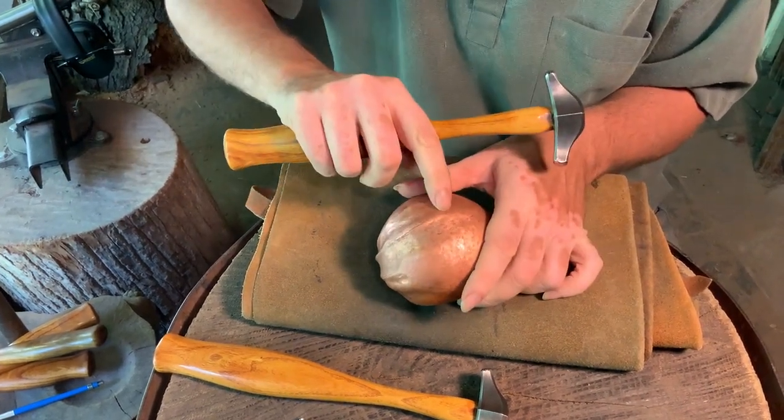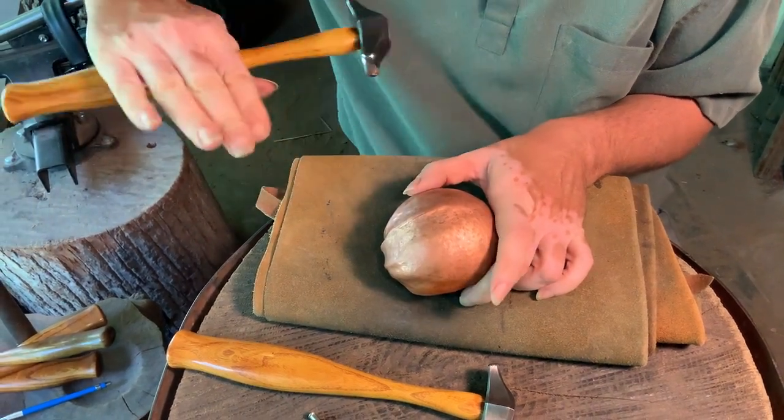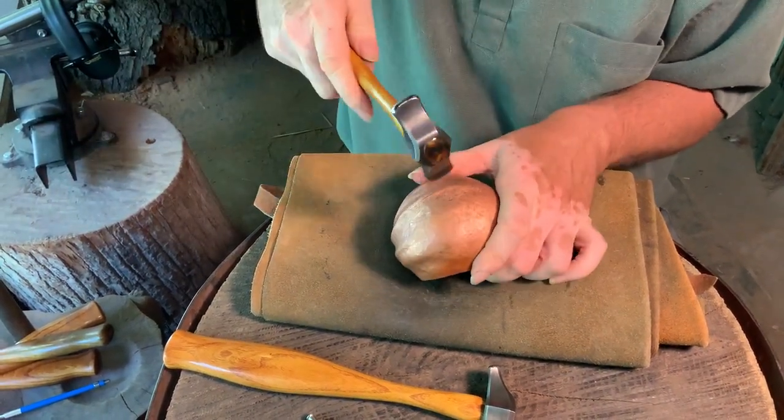So here I'm getting towards the end of the line. I usually finish with the broader face as I'm getting to that because I wanna broadly smooth that out.